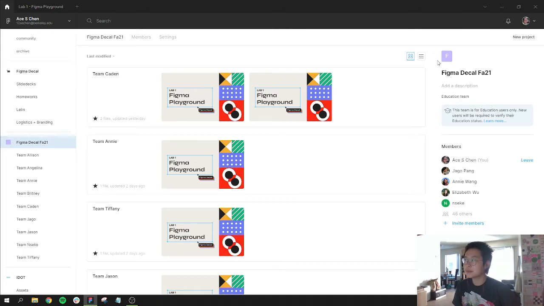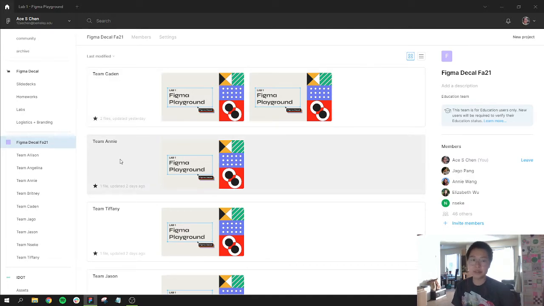Within this team, you see a lot of different projects, and I know the terminology is confusing. Each of our projects are actually labeled team blank. They're not strictly teams. We just use this terminology more day to day because it makes more sense to describe each of our lab groups as teams. So each of these is considered a project.